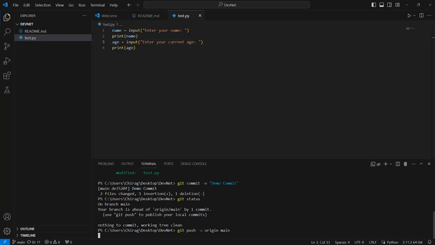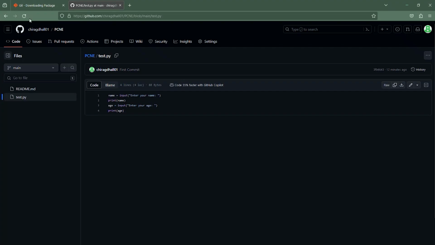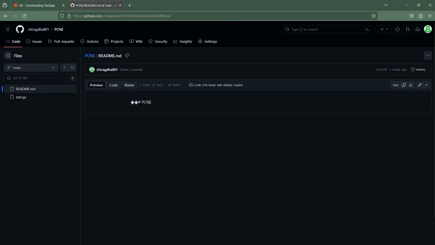Once I run this, it will take a little time. If I go back to my directory and refresh this page, observe this. The changes are updated. See, the code was not there earlier, but now it is there. If I check README, the text is added into the README file. So that's how the updates are pushed to my remote repo.